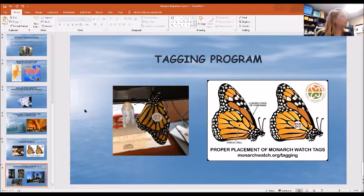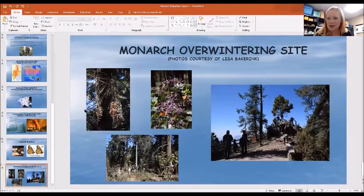The last thing I wanted to show you is Lisa Bakerink, a council member. She is with Springfield Sister Cities, and they take a group to Tlacopaque, Mexico every year, which is a sister city to Springfield, Missouri. Part of those trips is going up to the overwintering sites. She's been there several times, shared these pictures with me, and she's told me that pictures and videos just don't do it justice — it's something you have to see in person. I asked Lisa to share a little bit of her experiences with the overwintering site with us today. Lisa, are you still with us?